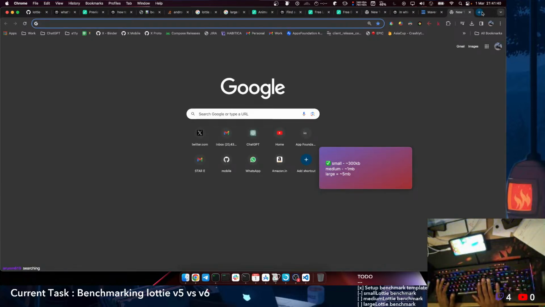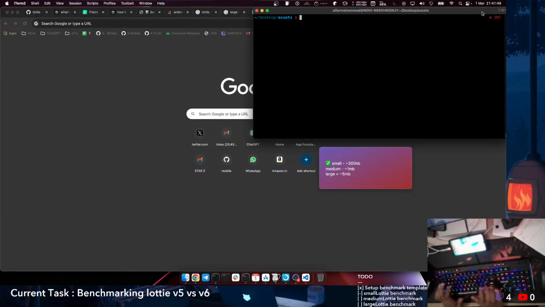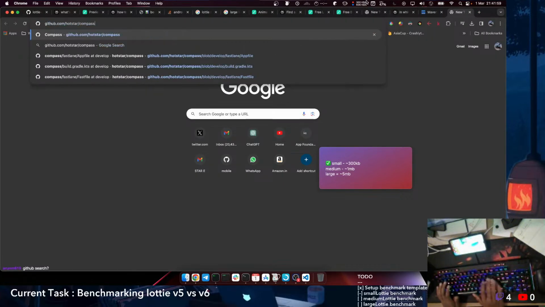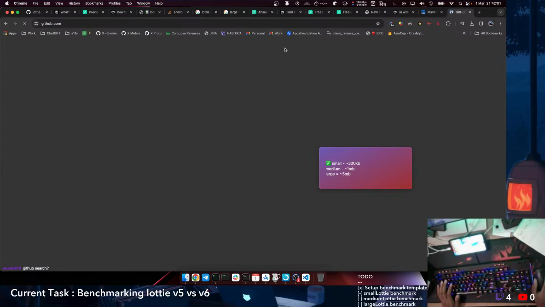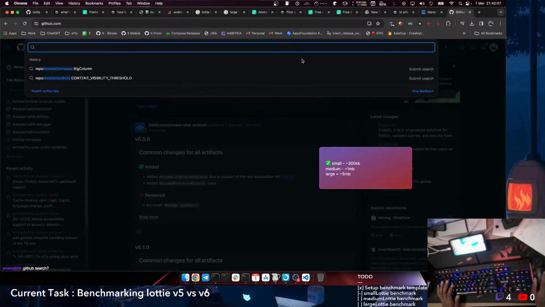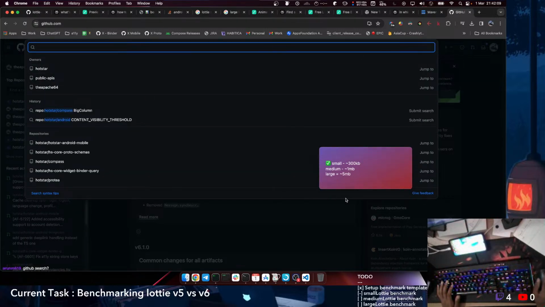We can do one thing actually. We can decompile some APKs and see. We can grab the Lottie from the APKs. So let's go run statsc. GitHub search, that's actually a good idea. But I think GitHub will hit. We need advanced search.